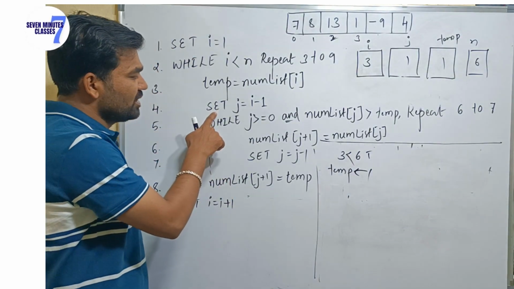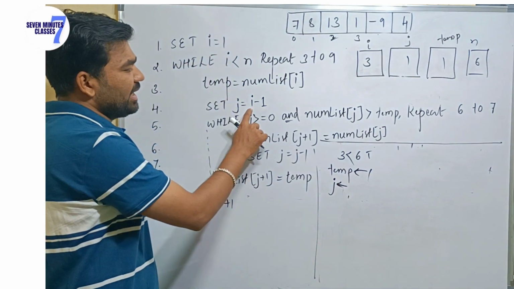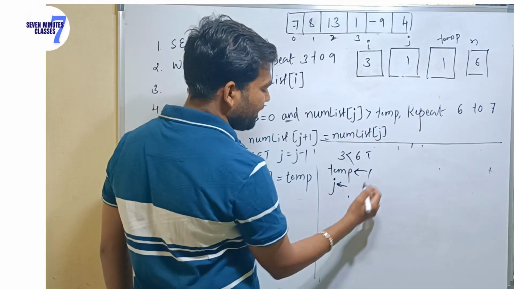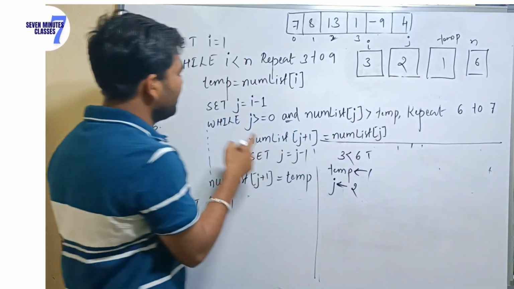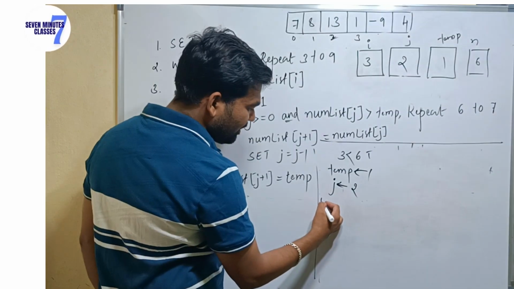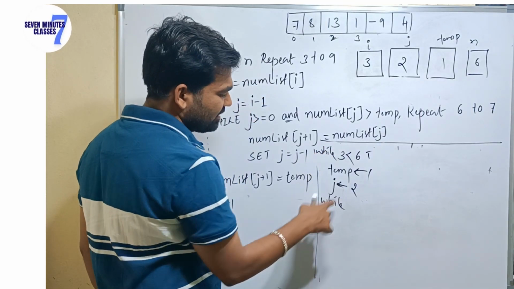Okay. Now change the value of j. Then what will the j value become? I minus 1. Now I was 3, and 3 minus 1 is 2. Then the j value became 2. Then, while, again another loop it is. So it is the first loop, it is the second loop.